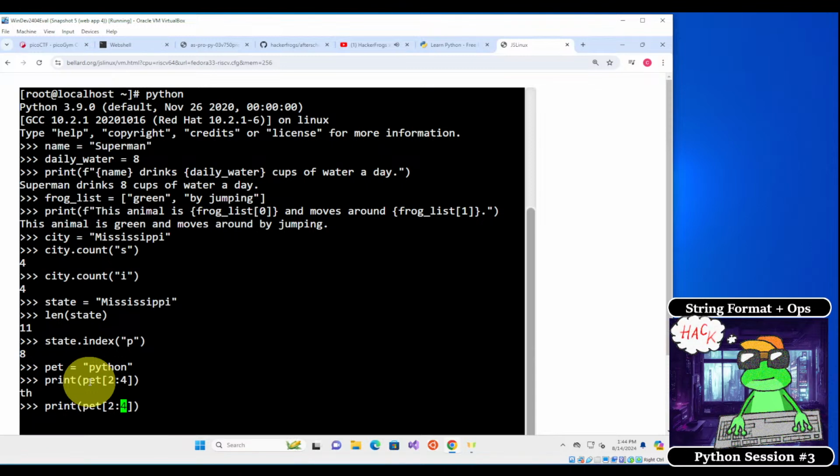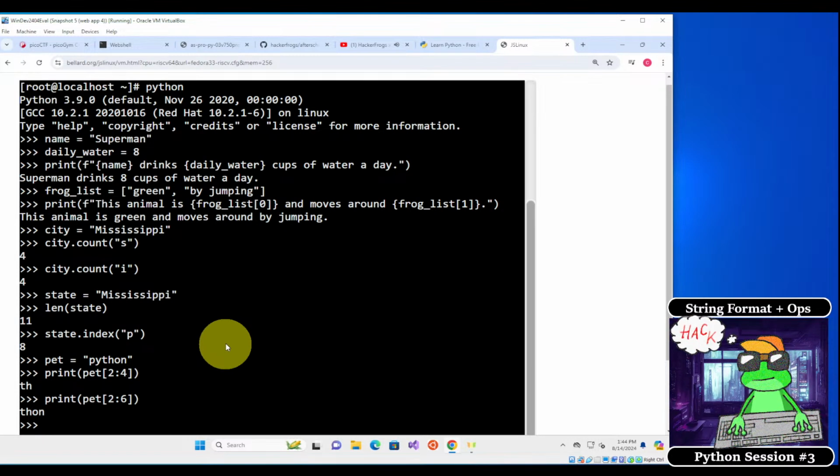So how many letters are in Python? It's 0, 1, 2, 3, 4, 5. So here we can do 6. So 6 is going to go after the letter N. So what it's going to do is it's going to return THON, but it's not going to include these two.